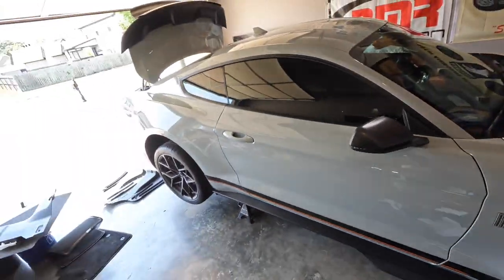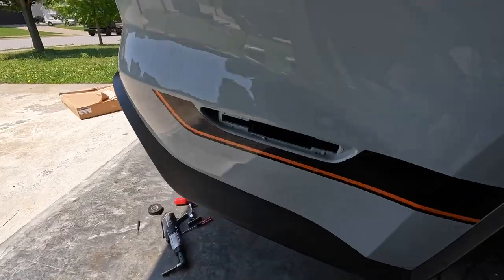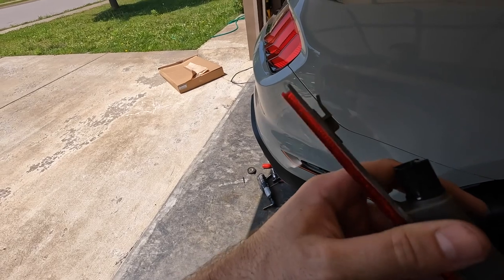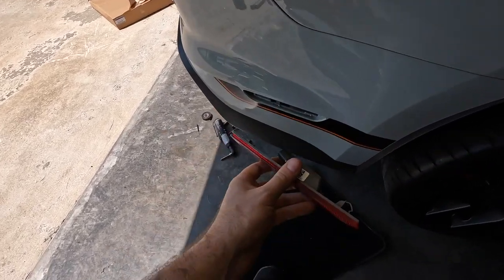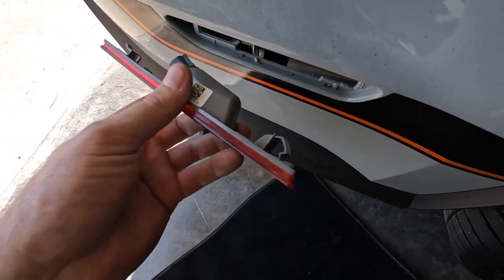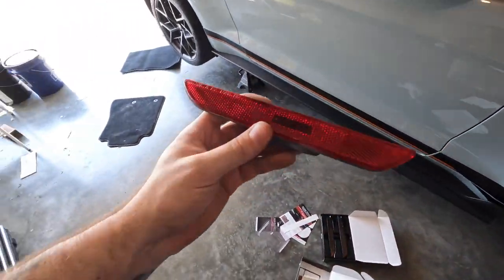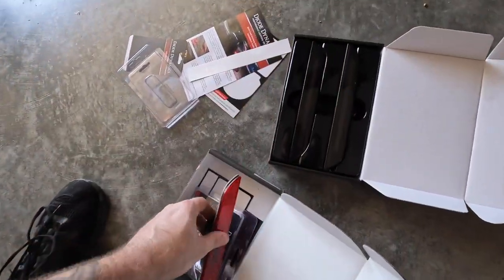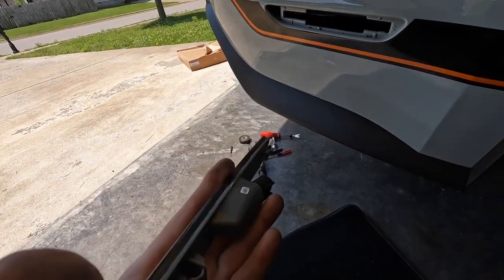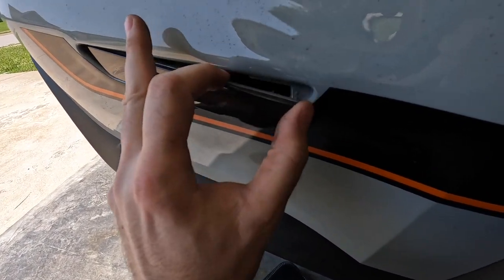The side markers should be about 15 seconds per side — really easy. It literally sits in a little slide clip groove and snaps in. If you've never done it before just take your time, but honestly it takes about five seconds to remove. We grab the correct side and it should just snap right in.